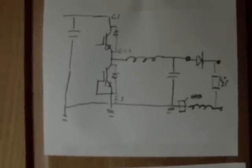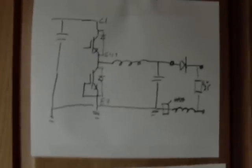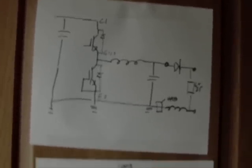Now there are plenty of better descriptions of buck converters and IGBT drive circuits and all kinds of PSpice and MATLAB and theory here and there, but that's just the very basic principles behind how this charger actually operates.